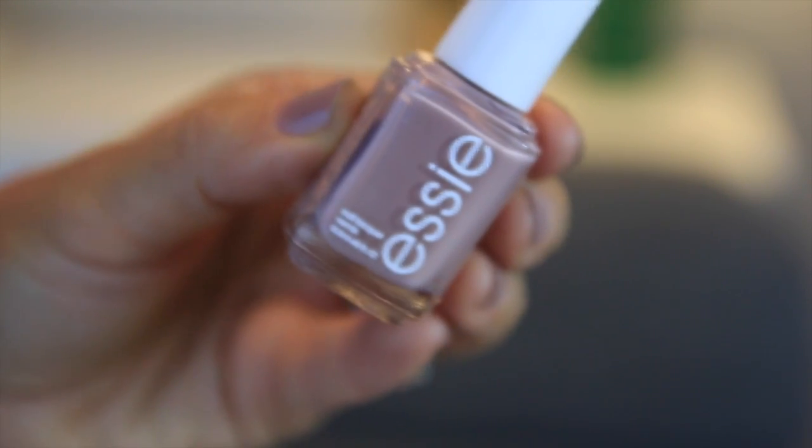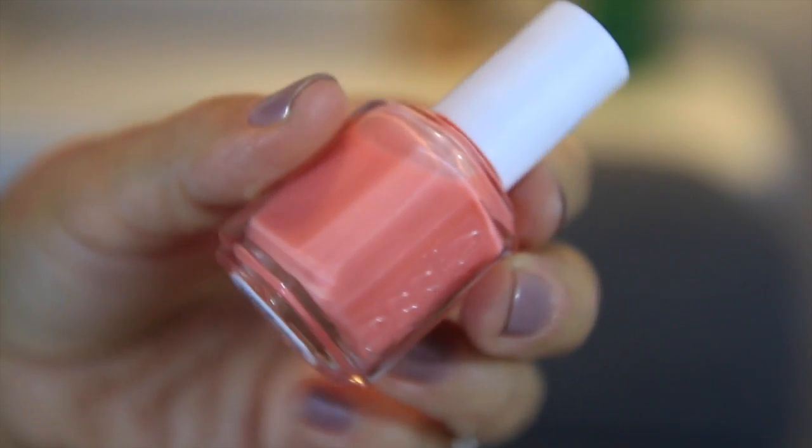I have two favorite nail polishes. The one I'm wearing on my nails right now is called Ladylike and it is the perfect neutral color for transitioning to fall — it's like purple, gray, taupe-y. It kind of reminds me of OPI's You Don't Know Jacques, but a little lighter and more purple. The next one my sister recommended to me — it's called Shop Till I Drop. It's not opaque; it's very sheer and clear but gorgeous. I love this color.